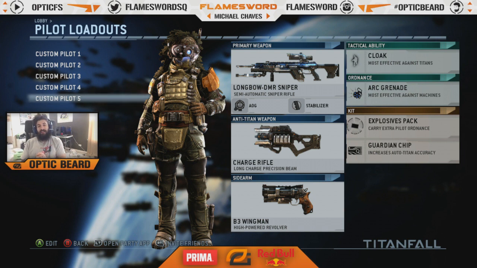Followed up on my sniper class, you're going to see that I have the charge rifle. The reason for that is I'm a sniper when I'm in this pilot setup, so I don't want to be getting too close to Titans, and I want to be using my charge rifle to take them out from afar.